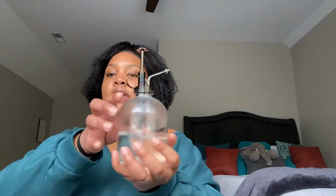Right now I'm going to go ahead and put some more potting soil into Lo as an aloe plant, because it's really important that she has some more soil around her so she can be continuously grounded and the roots can spread. Also, I got some indoor plant food for my plants. I also got this cool water thing. This is what I've been spritzing my plants with, just to get the dust off and keep them clean.